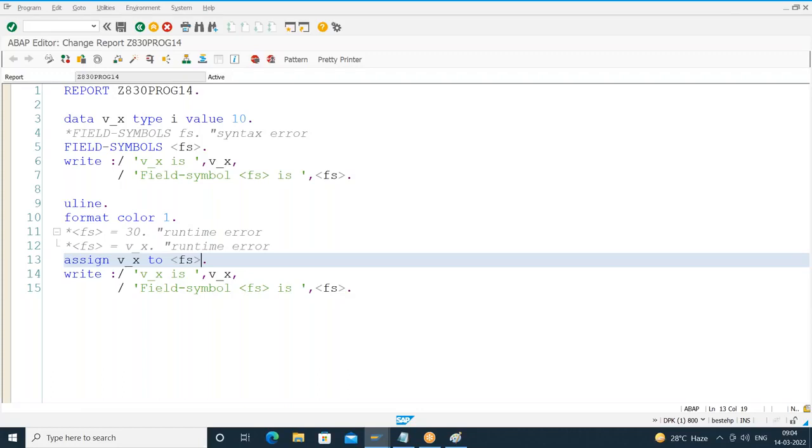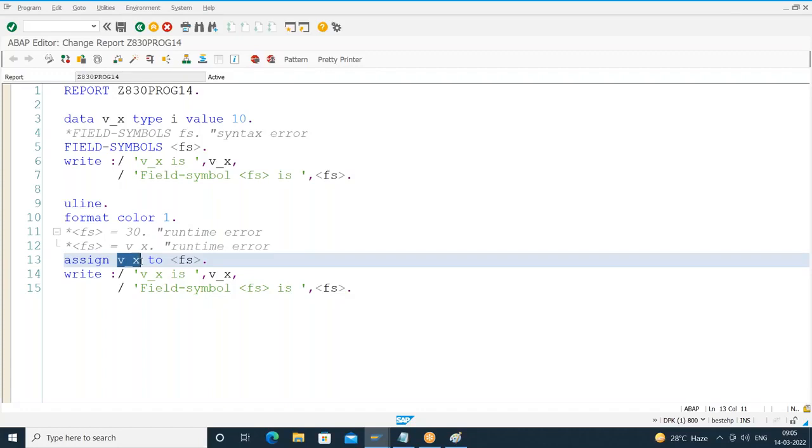Whenever we assign a variable to the field symbol, a pointer link will be established. After assigning, I call this a reference variable. Once we assign a variable to the field symbol, that variable we pronounce as the reference variable.